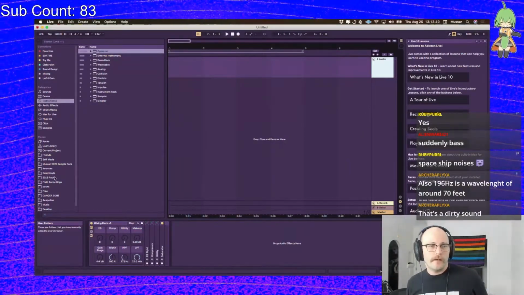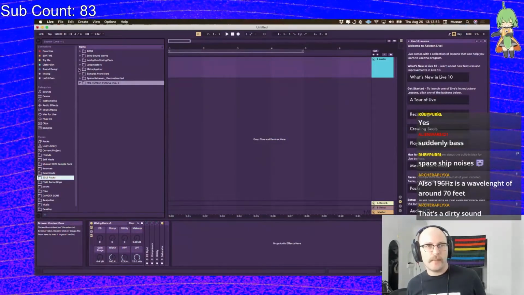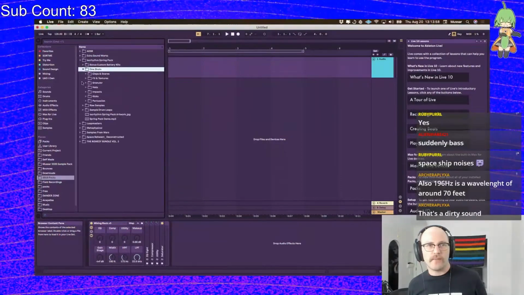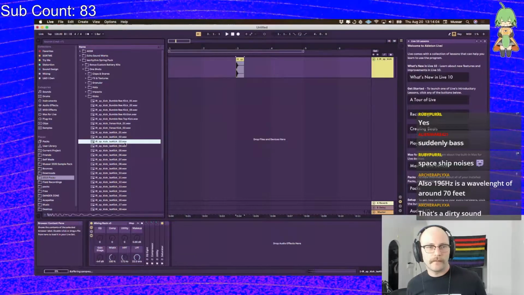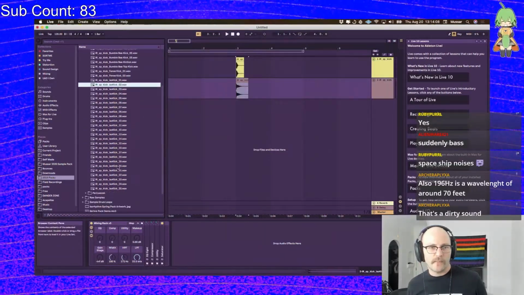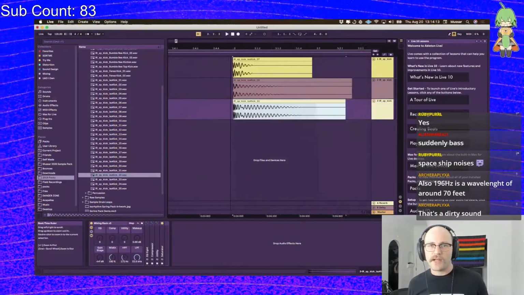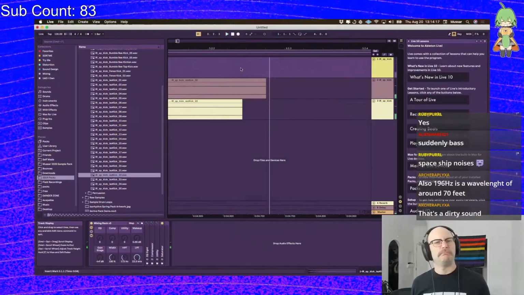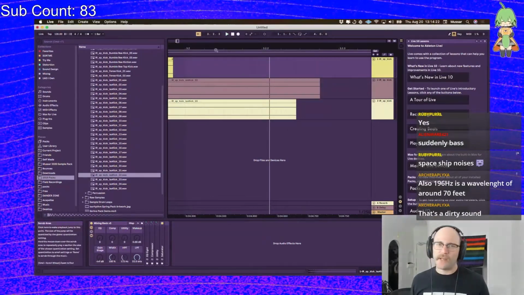Well, let's grab a couple of drum sounds, right? Just a couple of drums. I want to make a kick drum, for example, but I don't want to just make a kick drum. I want to layer a couple of kick drums, right? Let's take this kick. Let's take that kick. Let's find one more. Let's take that kick. Now, if I play these all together, it should just sound fine, right? Doesn't quite sound fine. Sounds kind of weird.